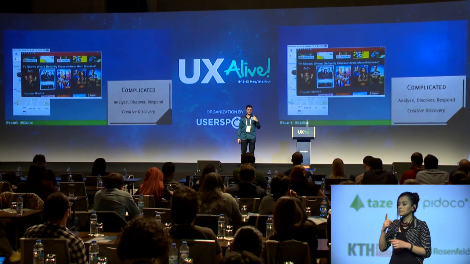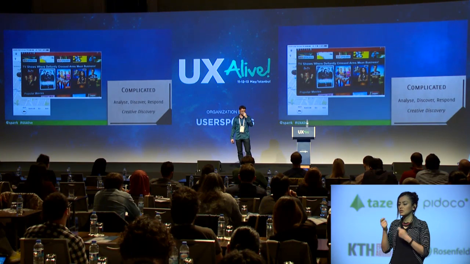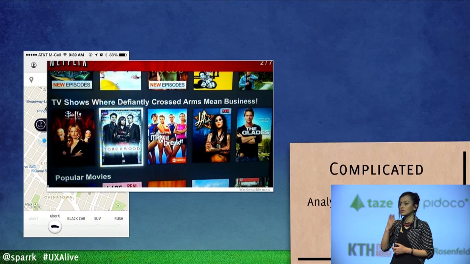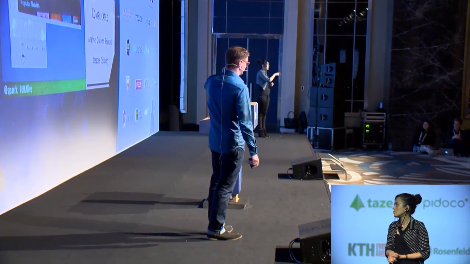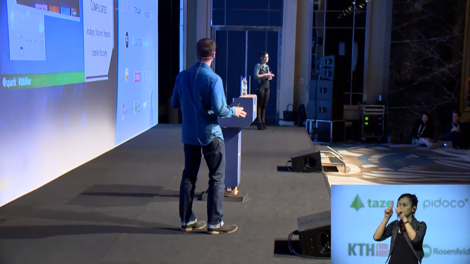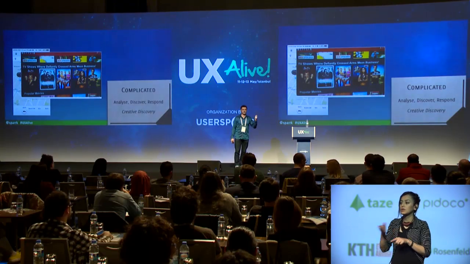Another example, and I think this is a really good example of someone getting into a very complicated domain and really doing a lot of good work on it. On Netflix, one of the things they want you to do is, when you've watched something, they want to show you things that are like that thing you just watched, so that you carry on using Netflix and see value in your Netflix subscription. So they've got to the point where they can slice and dice the genres that they show you so finely that you get to this point where TV shows where the people in the poster are crossing their arms and looking severe. But it works. They ran a competition to improve the way that recommendations happen in Netflix, and no one could win it. They couldn't beat what was already there.